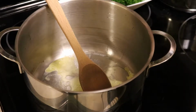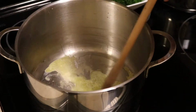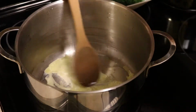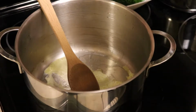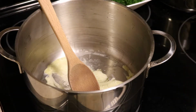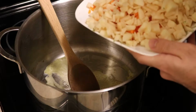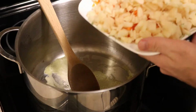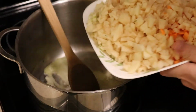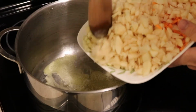And we're back. So, I've added a little bit of butter here, as you guys can see. I tried to melt it down as much as possible. After it's been melted down, what you will try to do is saute them. Therefore, I've got my carrots, potatoes and garlic in there. I'll start off with the garlic side here. What I want to do is take everything and just drop it in.